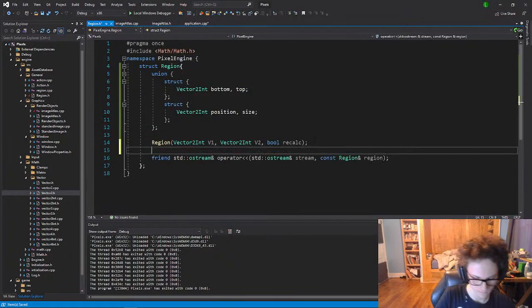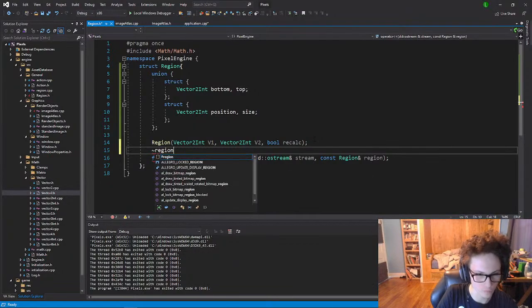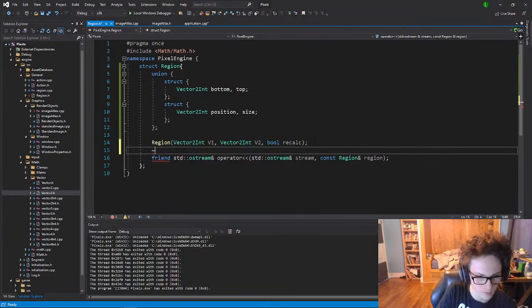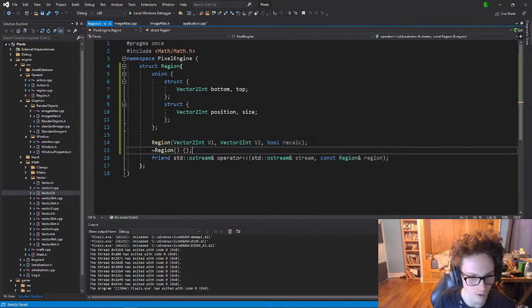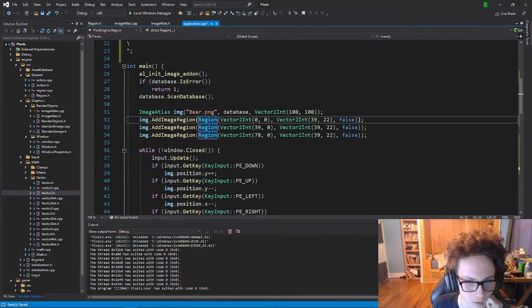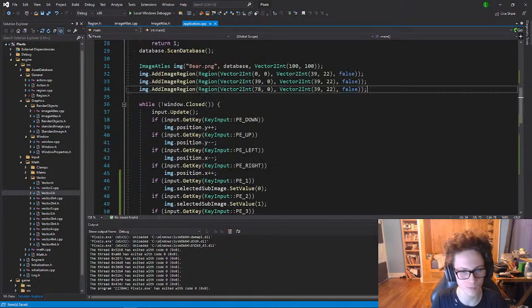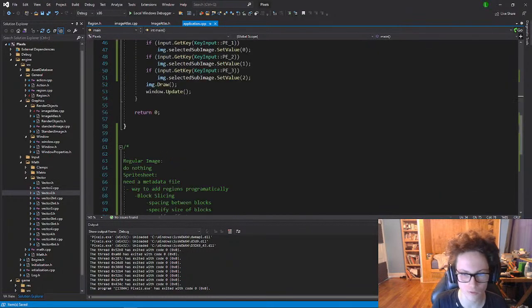Okay, it's something about the destructor, which removes all the data. I wonder why the function would get deleted out of nowhere. That doesn't really make a lot of sense. Well, okay, that fixed it.